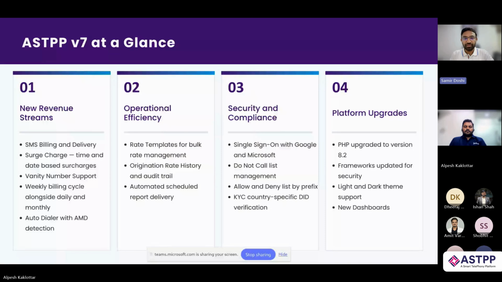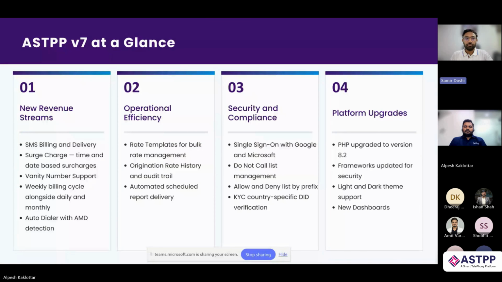Same way, operational efficiency is intended to save the operators' and team members' time so they can perform business operations very efficiently. Around the world, telecom regulators are tightening the rules for operators, so we have added a couple of features which enhance security and add compliance. The rest are backend infrastructure changes, system architecture changes, and improvements we have done.